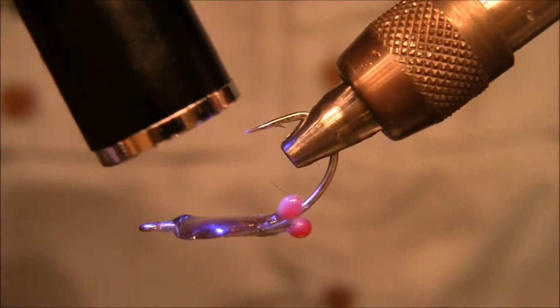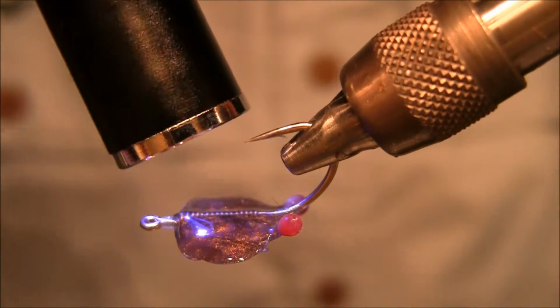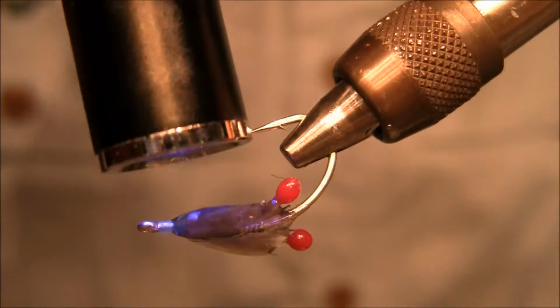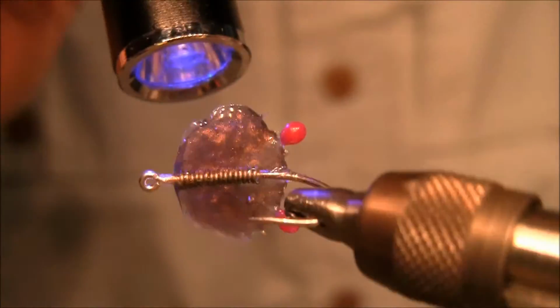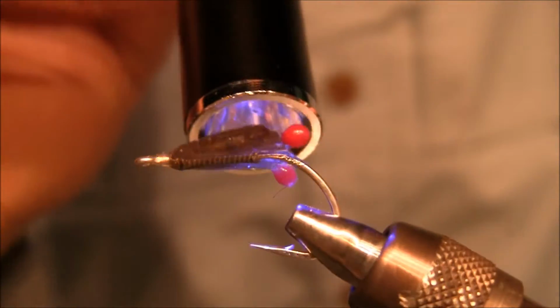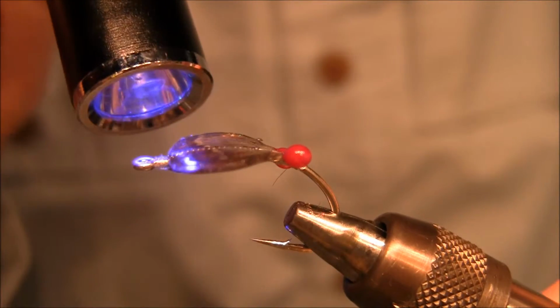Alright, and then I'm going to cure it with my UV light. Make sure you cure it a little longer, especially when you're using the powders. I'm going to flip it over. And I've done this thin enough where it's kind of transparent brown. But I like that. So it'll be alright.